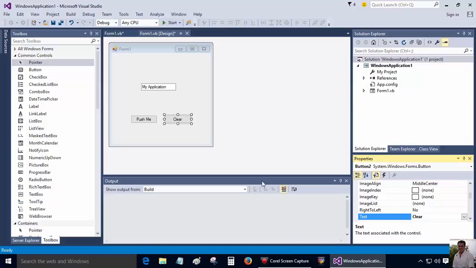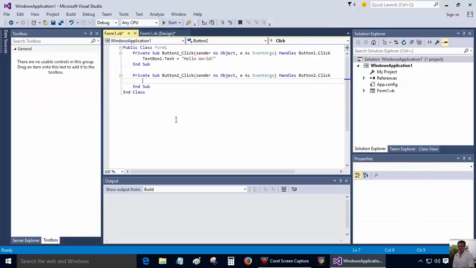Now we'll write some code to go with our clear button. Double click the button. Now we have a button 2 function. See this area here, that's the function for button 2. Here's our function for button 1, from this sub to end sub.